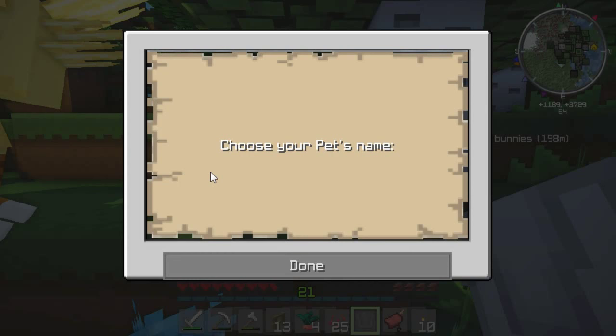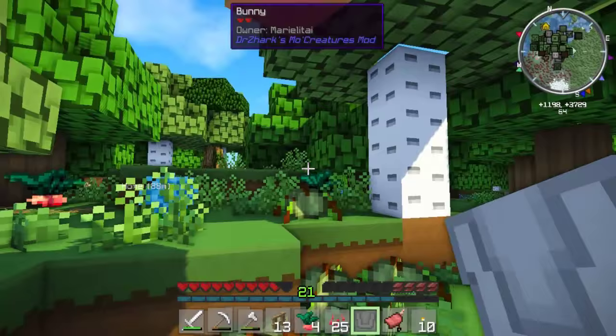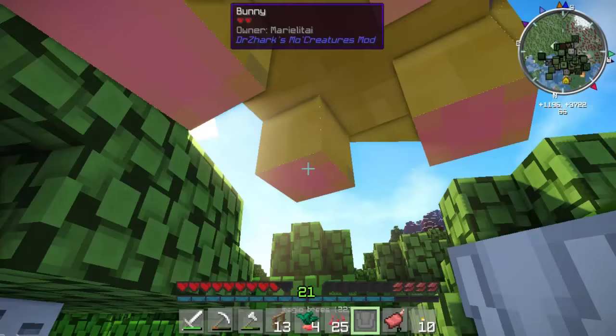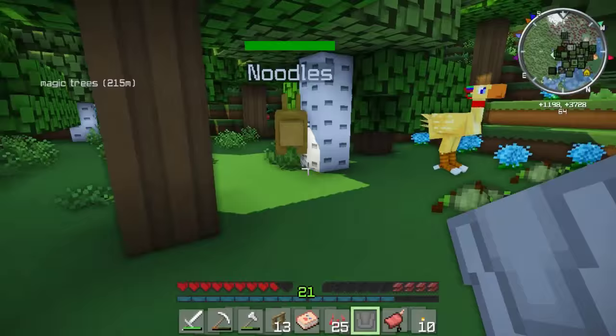All right. Bunny, you will be called Noodles, because I think two of you posted that name, and I thought it was really cute. So, you will be coming with us. And I will come and pick up these chocobos in a little bit. Hold on. I think with the Chocopedia, I could tell them to follow me. Bunny, don't you disappear, Noodles.